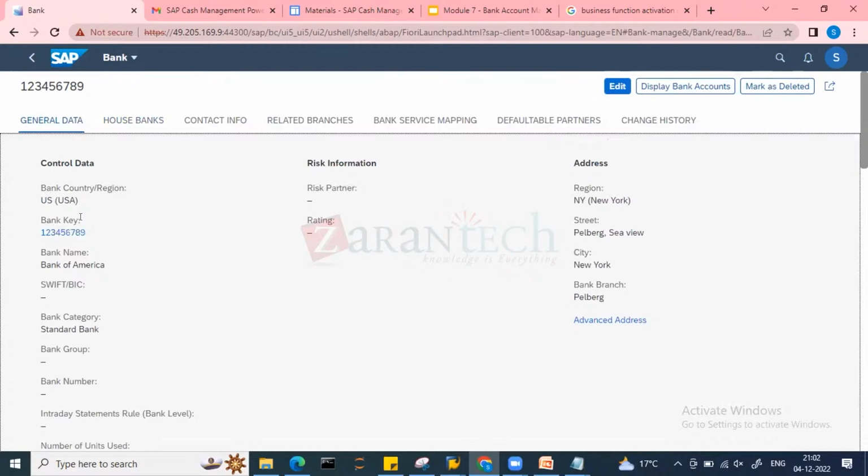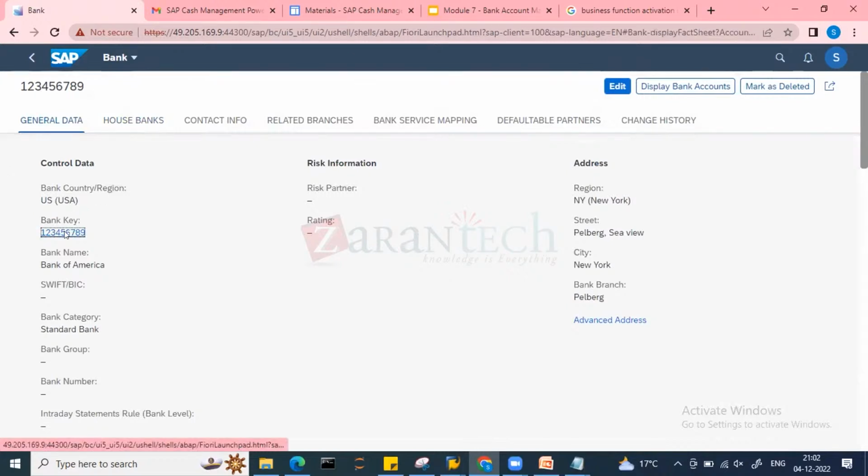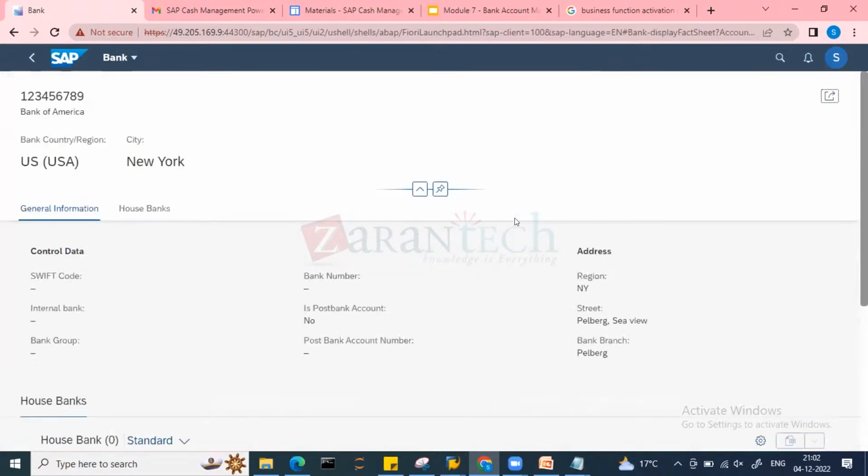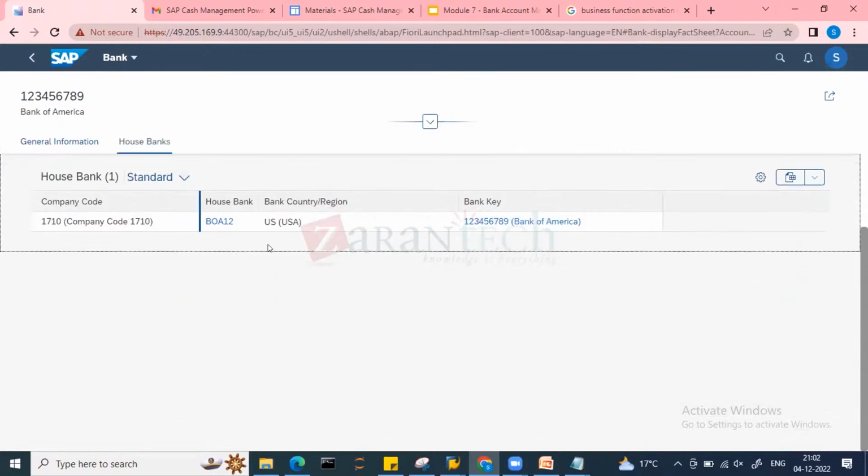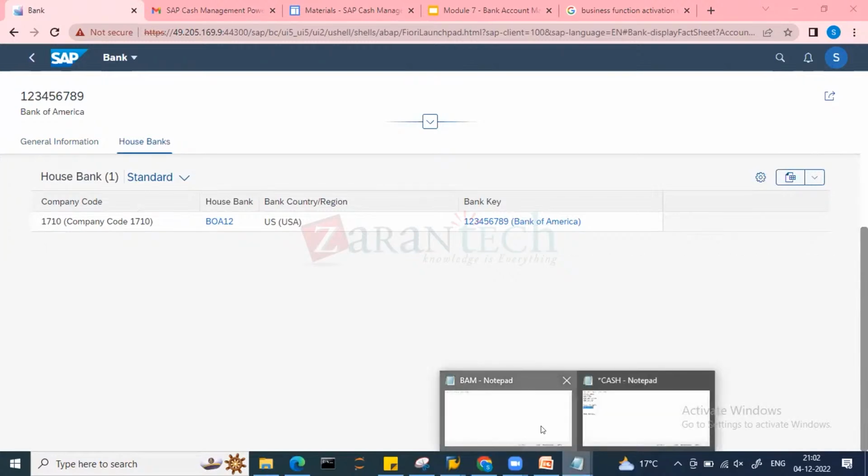If you just click here, you'll see this information: region, street, this bank branch. All this information you can see, and this is the house bank which has been created under this bank key. I hope you must know all these things.